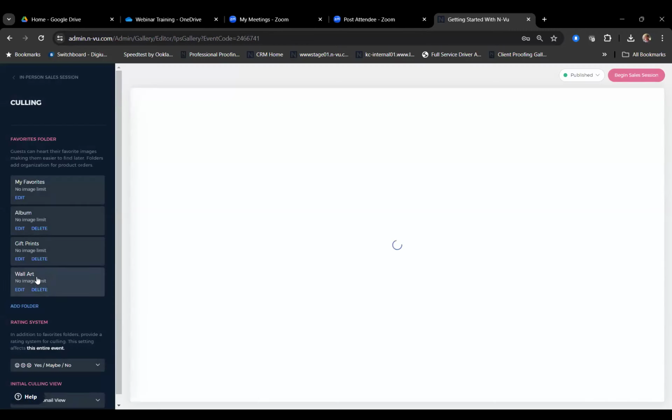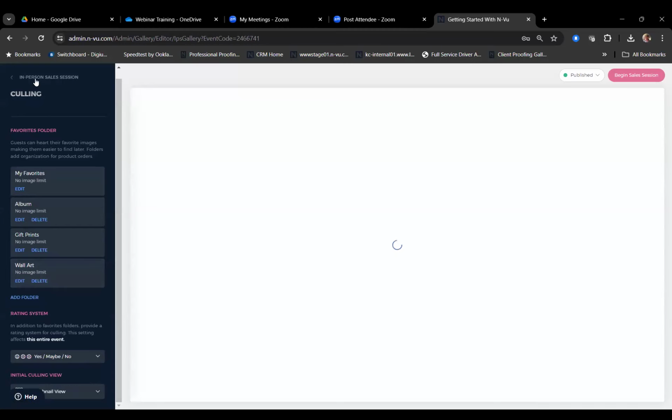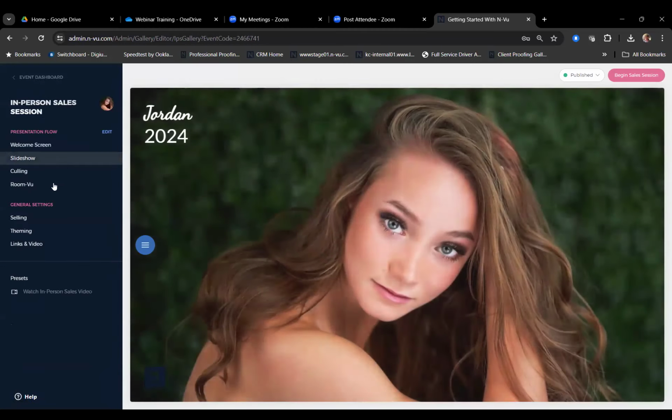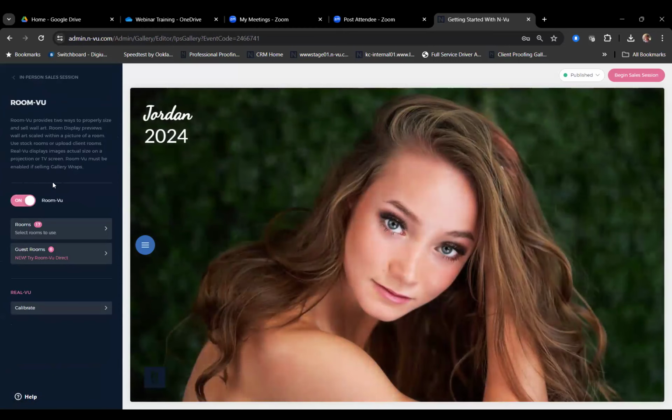All right, so now that that's set, I can now go back, and now we'll focus on room view, which is another important feature that we not only have as a tool for in-person sales, but we also have this as an option in the path of the consumer for the online galleries, if you choose to use that for product sales as well. All right, so room view, you want to make sure that's toggled on if you want to utilize it.